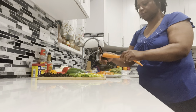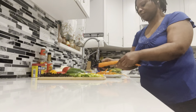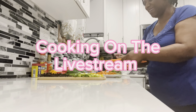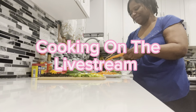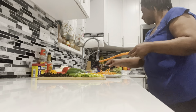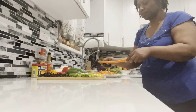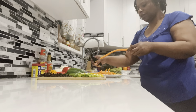And as you can see right now, I'm prepping my garden veggies and spices to add to the pot. I don't know where these carrots run into, I don't know where they're running to this morning. And in another minute or so, I'm going to flip the fish. You guys can hear the fish frying.